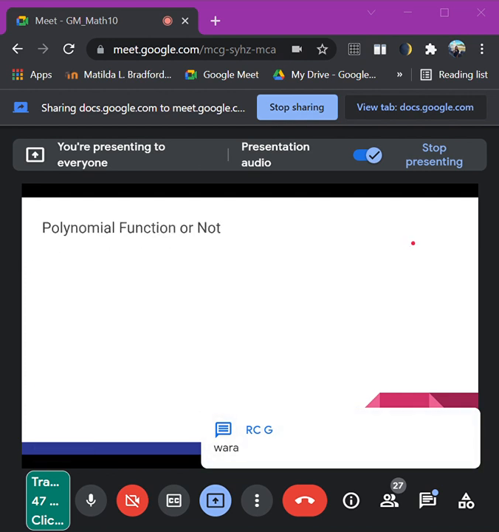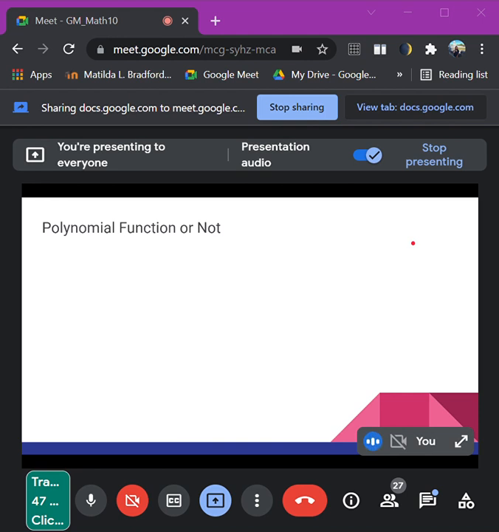Now, this time, class, I gave you restrictions earlier. So those restrictions will be applicable here. You're going to identify if it is a polynomial or not, or a polynomial function or not. Okay? So, let's begin with the first one. We have here, y is equal to negative x squared minus 9x raised to the power of 4 minus 4 x raised to the power of 3. You can put PF or N for short. Identify if it is a polynomial function or not.